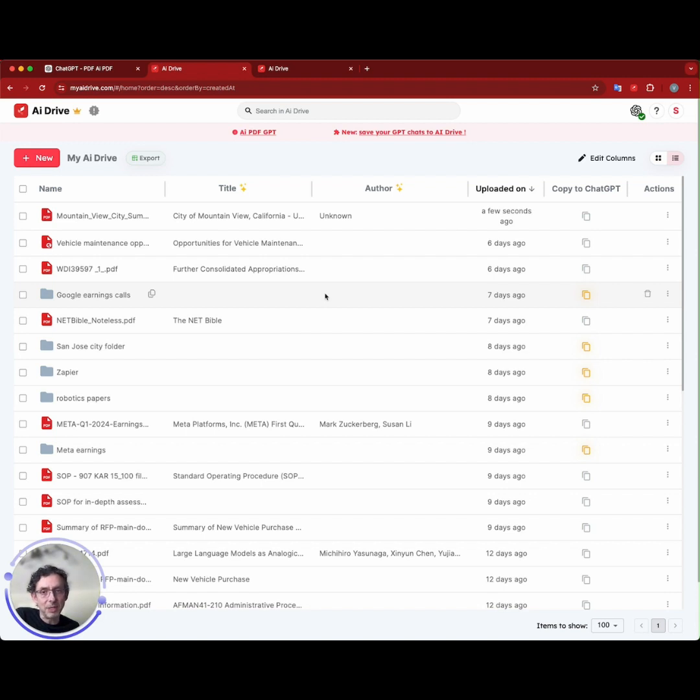So this is a cool way for you to use a combination of the power of the GPT in thinking through things and writing a basic outline. Then it goes out on the web, grabs current information, enriches that, saves as a PDF, and then sends it to AI Drive so you can use it later with the GPT or with the AI in AI Drive as well.